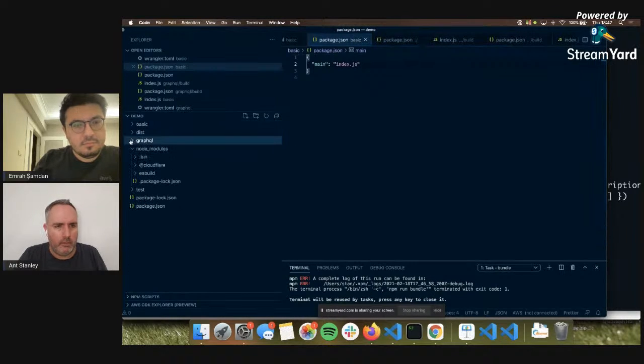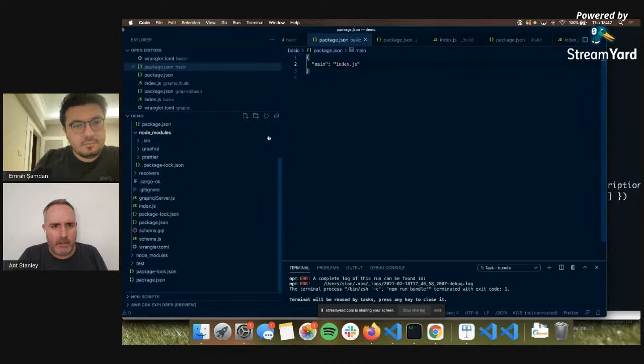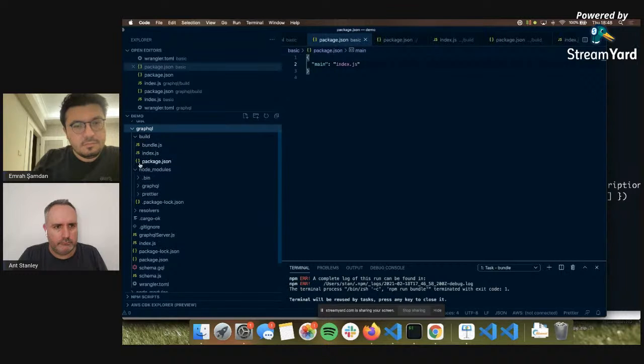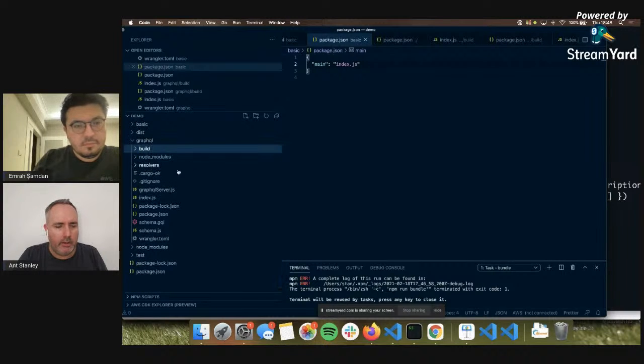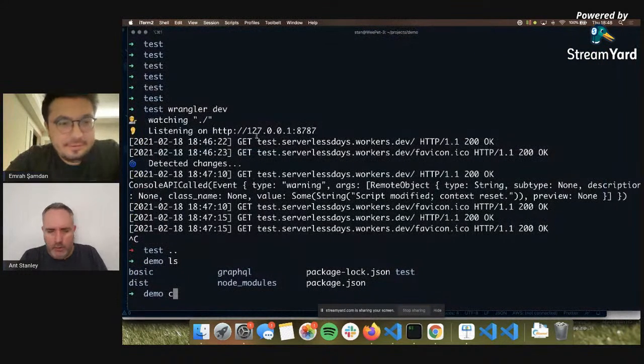Okay, so this folder here, this massive thing, I don't need to expand that, modules. Build. This is a GraphQL project running in Workers. Let's see if it deploys. I haven't actually tested this in a while. So one of the key things with this is because of the package script, I'm using ESBuild to package this. So yeah, run bundle. I've just written a GraphQL npm script to do the running of it. Okay.